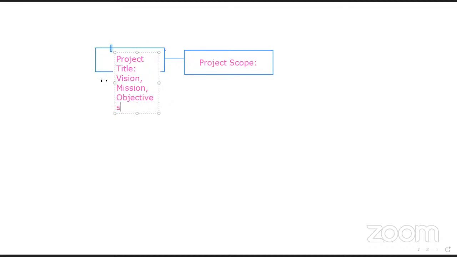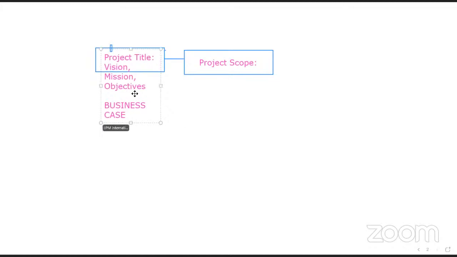And to a great extent, I have my business case here also. Business case. So I am driving all of this inside here. So with what I have here, I will develop my business scope. But the questions that my business mapping will now want to ask me is, how long will it take me to come up with all of this information that I need in each of these boxes?